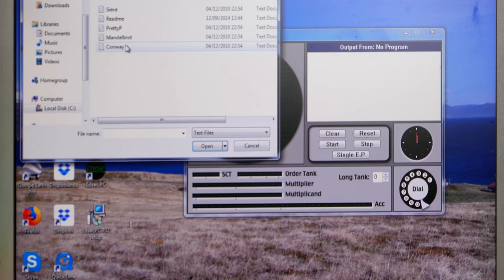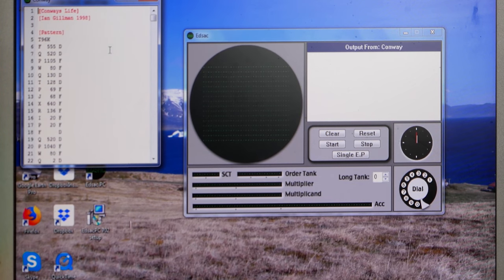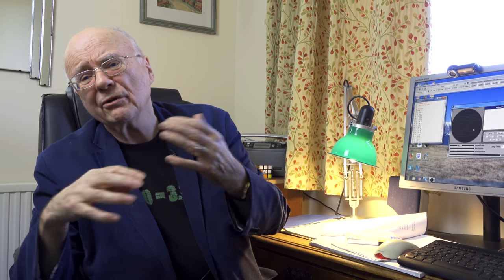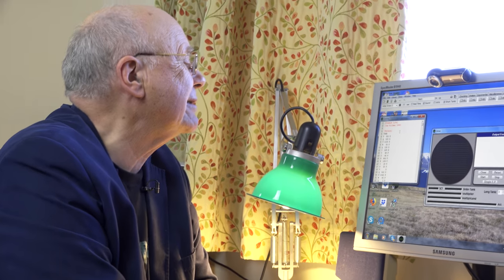So let's load up from the library — Conway. I think we all know about Conway's Game of Life: sets of dots, various rules about a dot in the middle either being overcrowded with too many dots around it, or getting lonely and dying off, or if it's got the right number of friends they breed and spawn off more things. It was a very popular invention by John Conway, somewhere in the 70s or 80s. Everybody was playing Life using pencil and paper, or using computers latterly. This was written later with this simulator in mind by Ian Gilman, written in 1998.